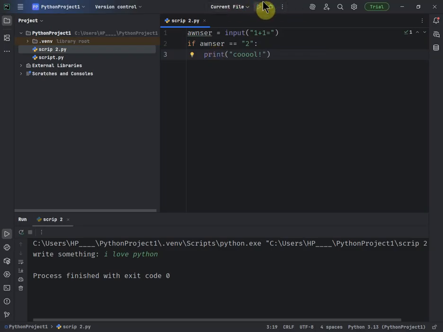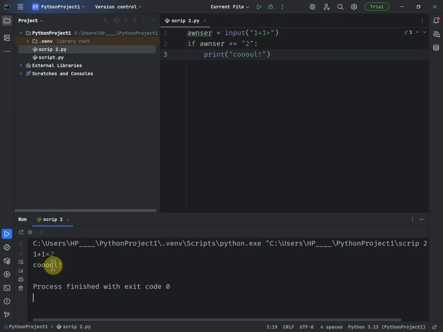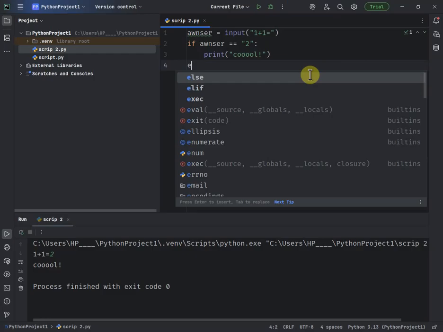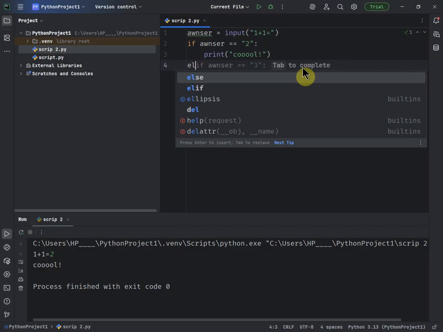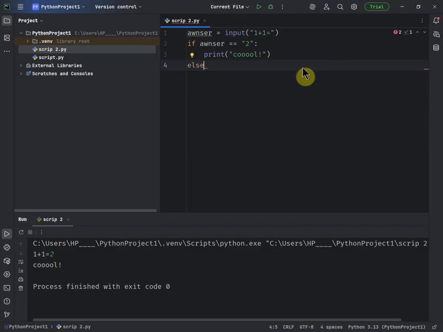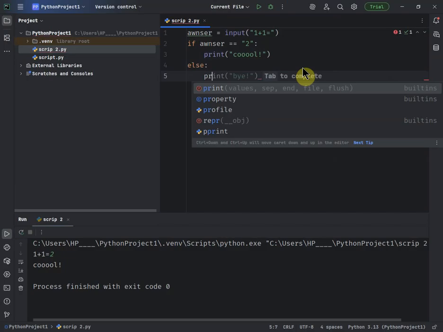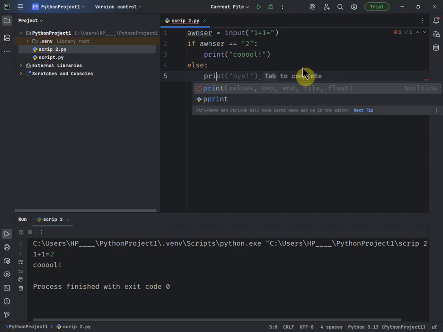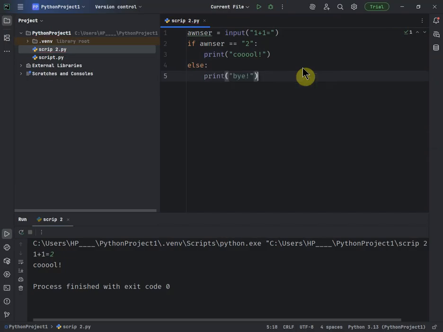Let's do that. Okay, it's 2. Cool. But if it isn't cool, or not 1 plus 1 equals 2, else print bye.